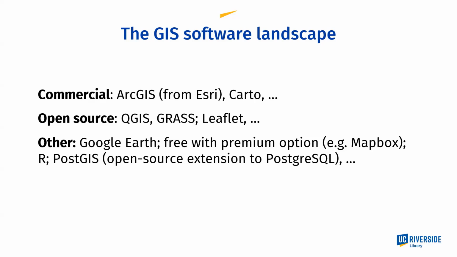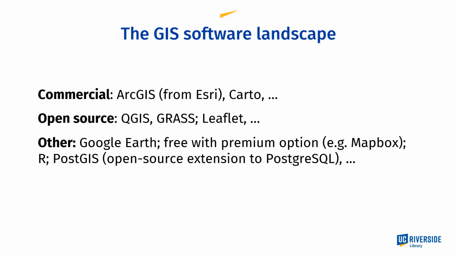But in the next bucket, we have open source software. So this does not require any payment. It's just available for download and off you go, or maybe it's available in the cloud. And QGIS is one of the most popular open source softwares. We'll take a more detailed look at that in just a second as well. And then I have other, which is a very sloppy bucket, but I didn't know how else to break this down really. So my first example there is Google Earth. We all know Google is a company, and yet they allow folks to use Google Earth for free. So no payment involved there.